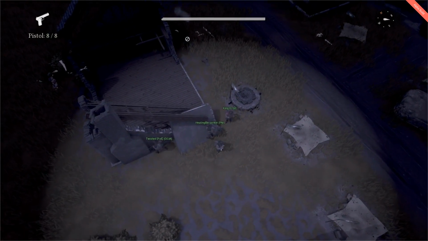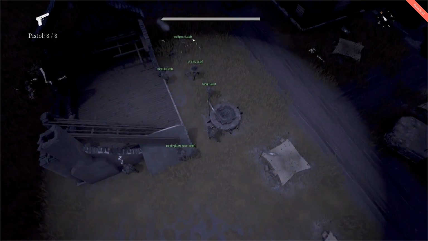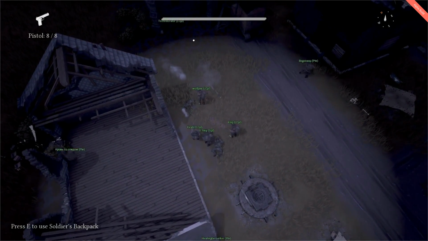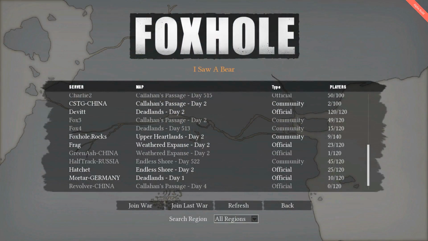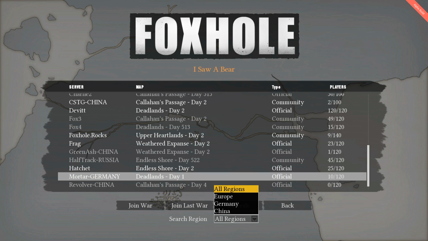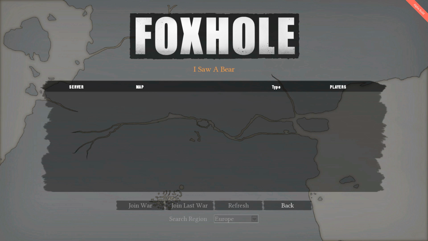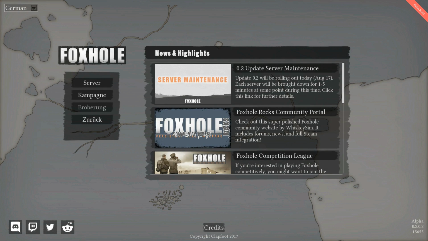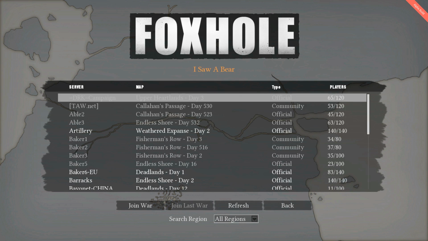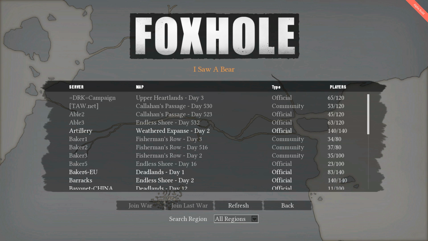Some other changes include map playlists have been added to all servers. This means that the servers will rotate to a new map automatically if the war is won. Buttons have been added in the server menu to search for region-specific servers. Some initial support for localization to other languages has been implemented. Currently there is English, German, and Chinese. Server browsers now have an extra category type, community versus official servers. And support for partial community servers has been implemented.